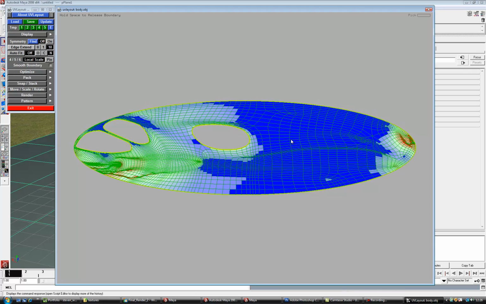So it's just a waiting game now. About another minute. If you want to fast forward by about 1.5 minutes, I'm just going to be rambling on while this algorithm computes.